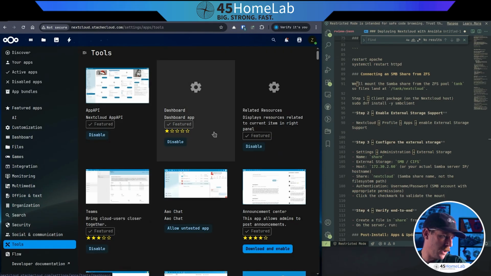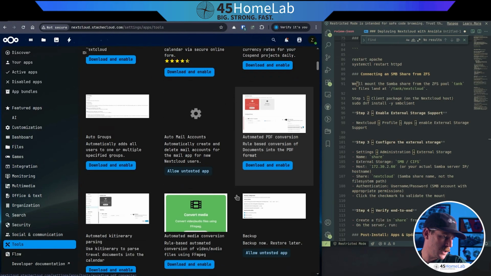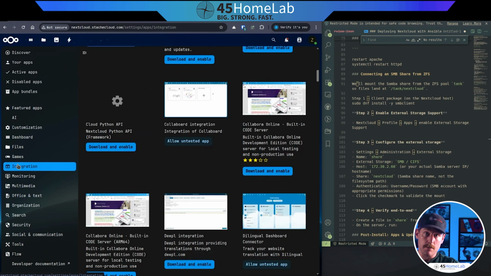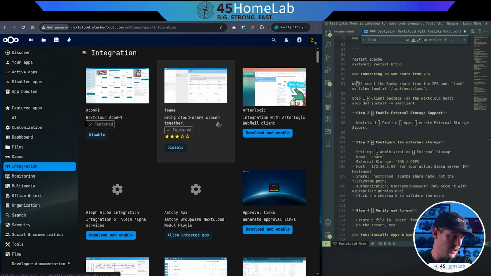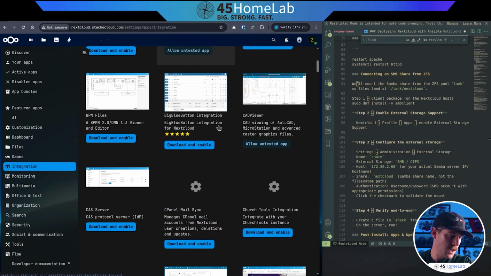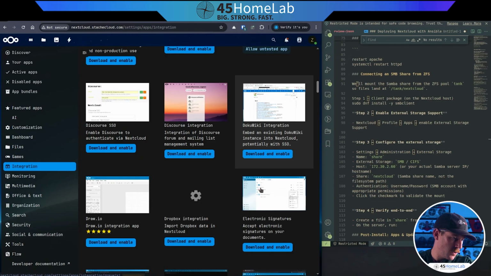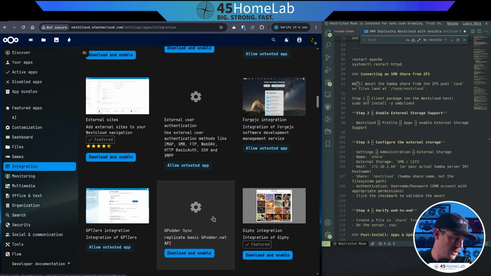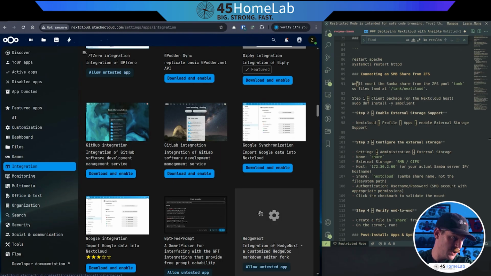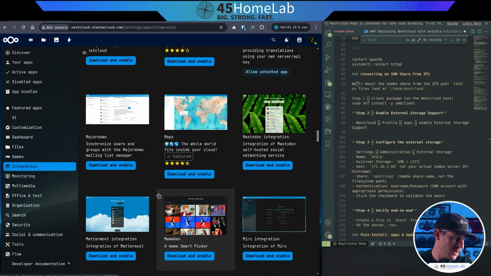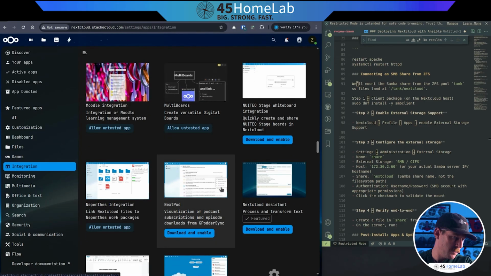So different chats here, we have different dashboards, auto currency. So let's look at some of the integration. So I mentioned that you could have a bunch of different well-established apps that are available to plug into and work pretty seamlessly with Nextcloud. So let's scroll up to the top here. So we have Teams, let's see what else. As I mentioned before, we have LDAP integration and DokuWiki, Draw.io, Element, and let's see, GitLab, GitHub integration, Google Sync, Jira integration, let's see, maps, multi-boards, a whole bunch of different stuff.